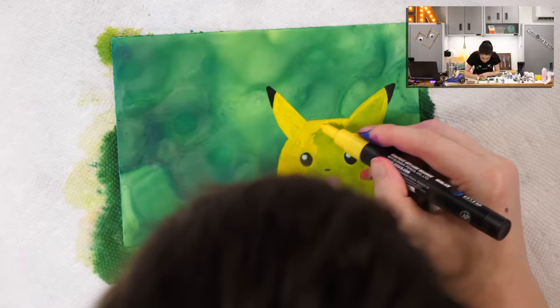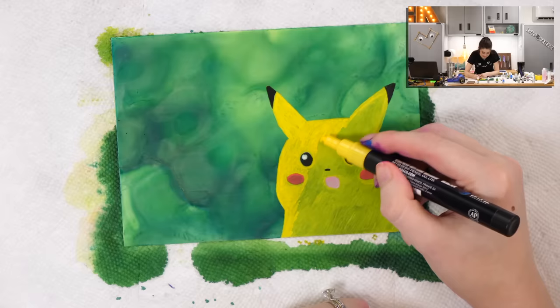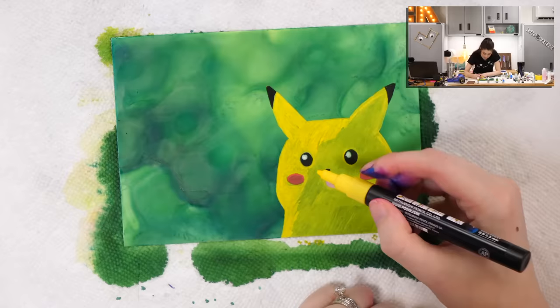And I have to be really careful not to press too hard, because if I press too hard, it starts picking up the color underneath. So the second coat is taking a while. I do think it makes a difference though, especially looking at it on camera. He was just too green before. So I'm glad we're doing it.